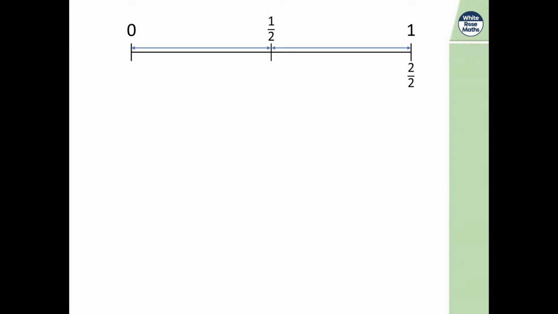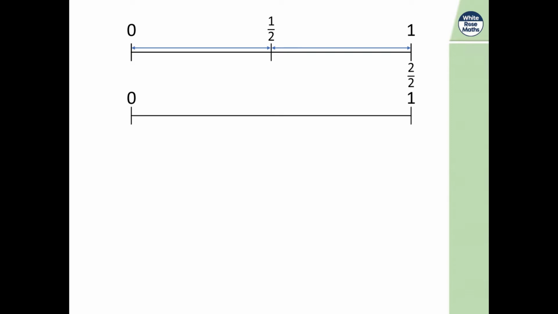Today we're going to continue our work on equivalent fractions. We're going to be using number lines to help us to understand. Let's look at this number line here. It starts with 0 and ends with 1. If I was to divide it into 2 equal sections, we'd have a line here, and we show that that is a half. So this point here is half the line, and the second is the second half of the line. This point here shows 1/2, and the second part shows 2 halves, or the whole thing.